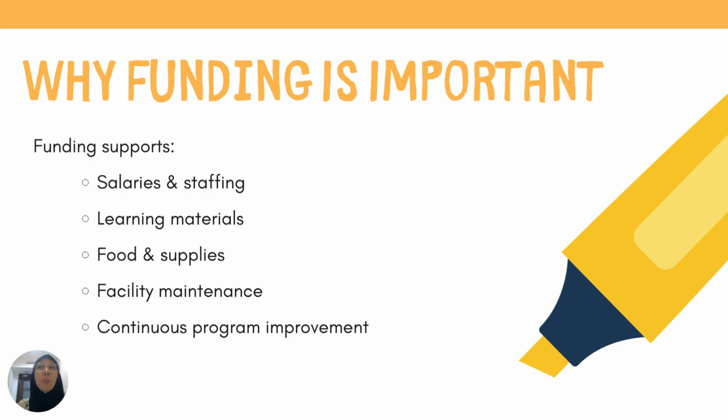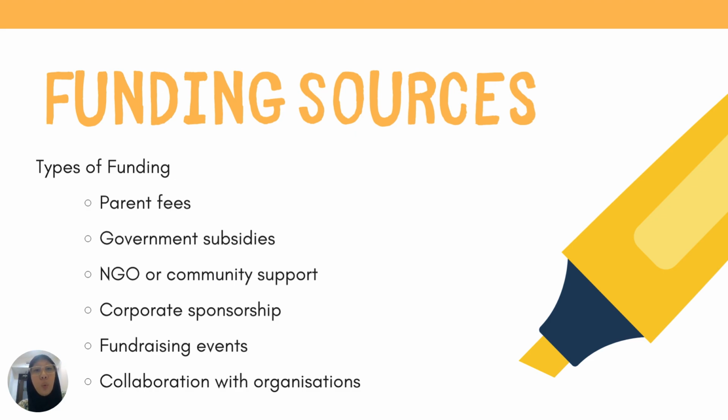Now on top of that, all these are small things, but there is also another hidden cost that you usually overlook, which is the facility maintenance. After some time our program can have wear and tear issues. Therefore we will need maintenance. So maintenance will also need funding. Of course, having enough fund will also help for continuous program improvement. So where can we get our fund? Where can we get the money to sustain our program?